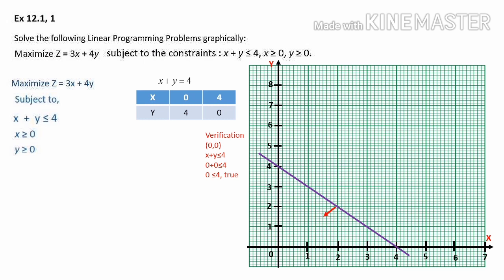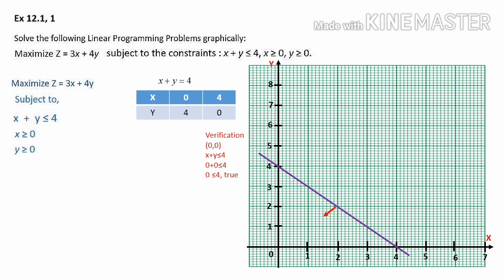We have one more inequality, that is x greater than or equal to 0. X greater than or equal to 0 in the sense, if you consider the x-axis, the greater than 0 part comes on the right side of the y-axis. That means this portion on the right side, that is for this line. And again y greater than or equal to 0. Y greater than or equal to 0 in the sense y-axis positive values, means above this line. So the upper portion is the wanted region.